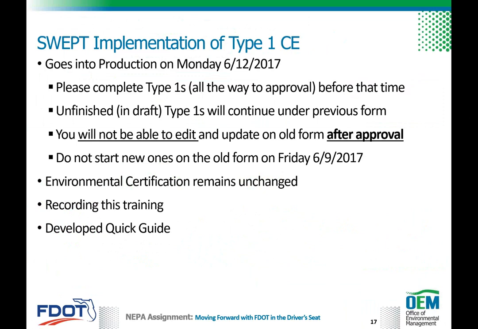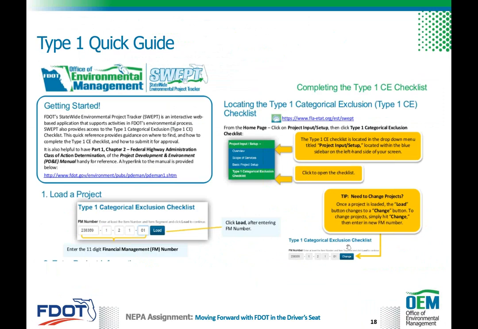We've also developed a quick guide, just like everything else, something you can print out on one page to go through the steps within the tool, and that's really what my next few slides are, walking through the quick guide. The quick guide will be accessible on the website. It's accessible within SWEPS. Make sure that when we send out the recording, we're also sending out a direct link to the quick guide to get folks going.